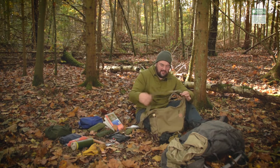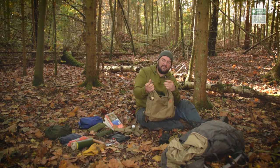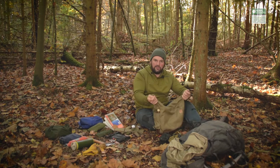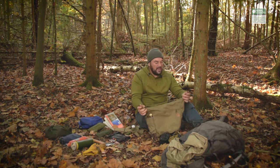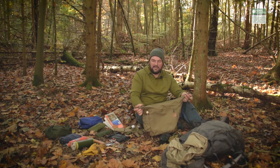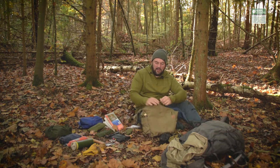The missed opportunity I mentioned is with the shoulder strap: when you unclip it, it has two female buckles. I think there's a missed opportunity there — you could have had one of them being male so they could clip together to make a grab bag handle, or clip it around a tree, the thwart of a canoe, or onto a rucksack strap. Maybe Helicon have more of an idea of what they're doing than I do and this is meant to clip into some other system on their bags — something I've completely missed — but for me that would have been a nice feature.